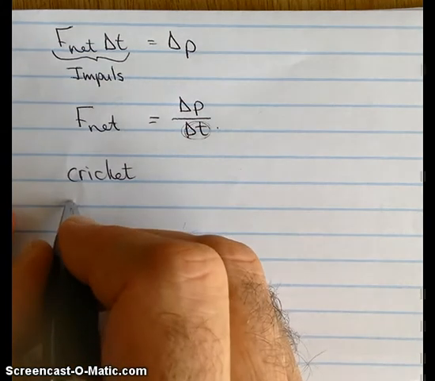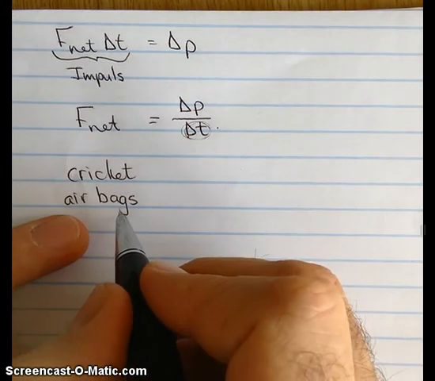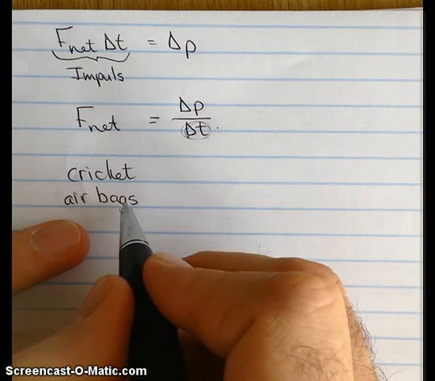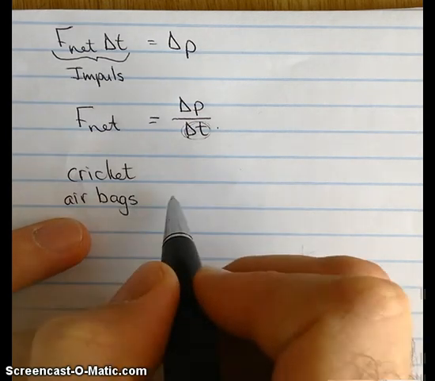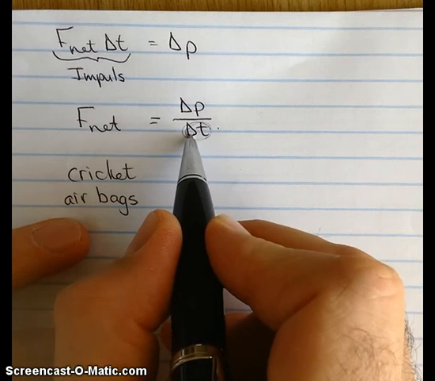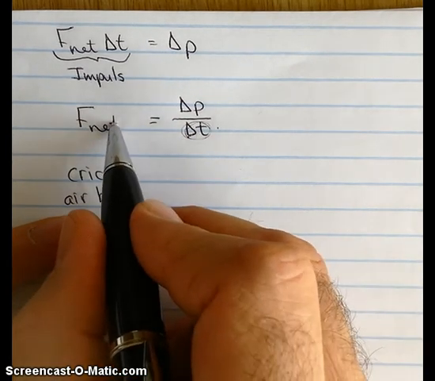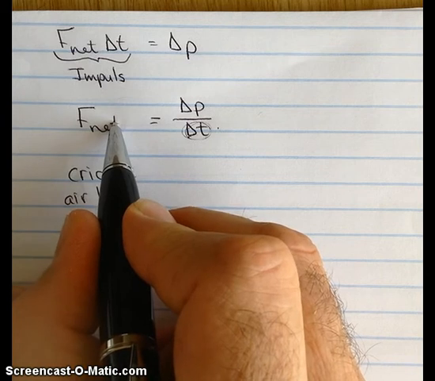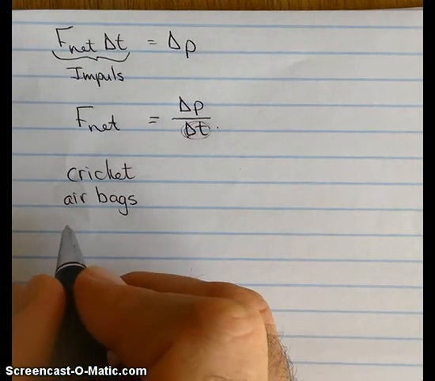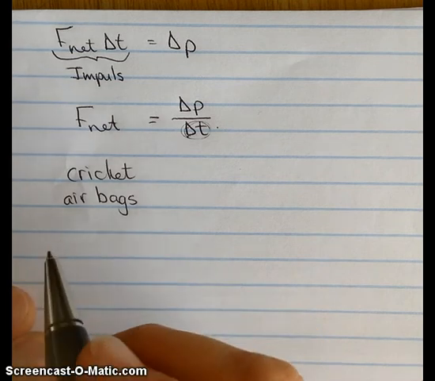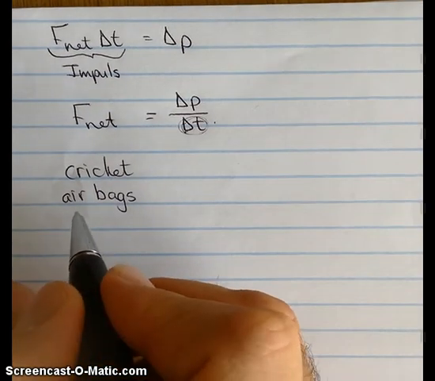The other one is airbags. In airbags, we get the airbags deploying when there's impact on the front of the car. Again, the passengers will hit the airbag and the time is increased. Therefore, the net force acting on them will be less. The other thing is arrestor beds. Now, arrestor beds are also covered in your textbook. Please look at that.